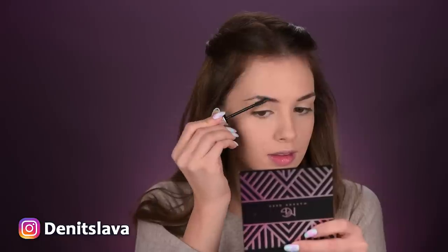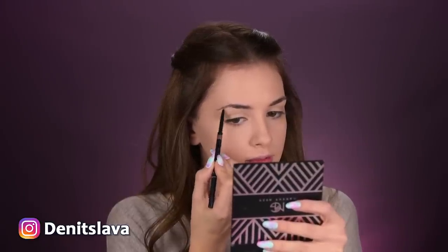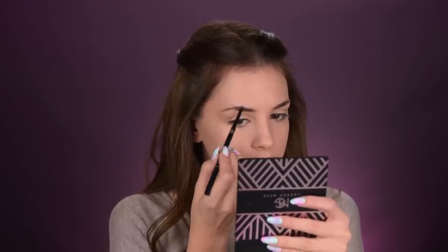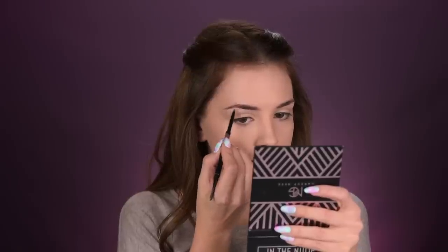I forgot to do my eyebrows again! I'm so excited about doing my eye makeup that I forgot to do my eyebrows. I usually like doing my eyeshadows when I have my eyebrows done, so let me just really quickly go ahead and fill them in. I'm going to start off by brushing them up with the Ready Set Brow by Benefit, and after that fill them in with the Nabla Cosmetics Brow Divine Brow Pencil in the shade Mercury, I think. It's super rainy outside and it's getting cold — I don't like that.